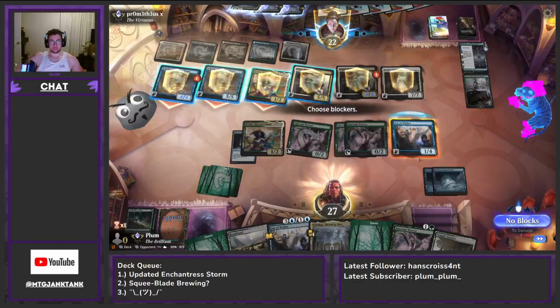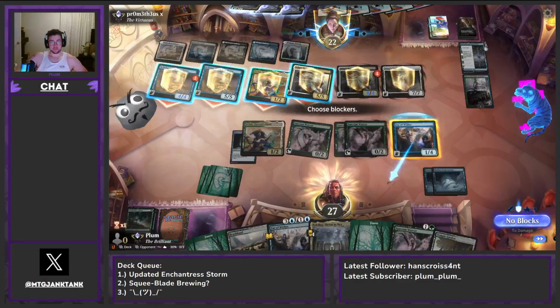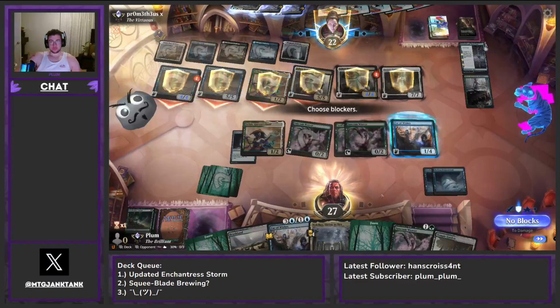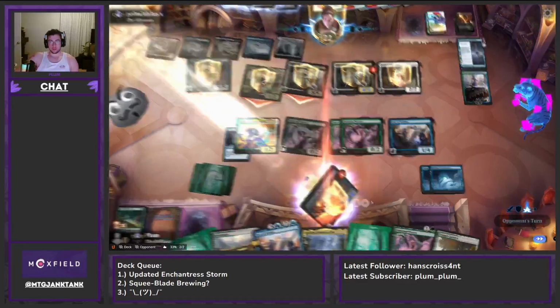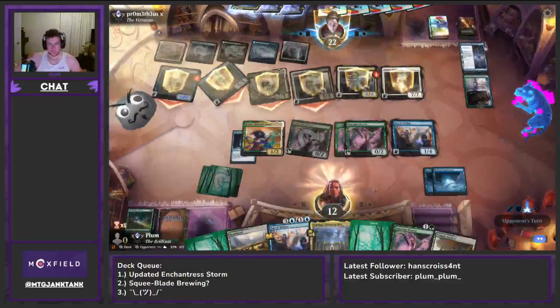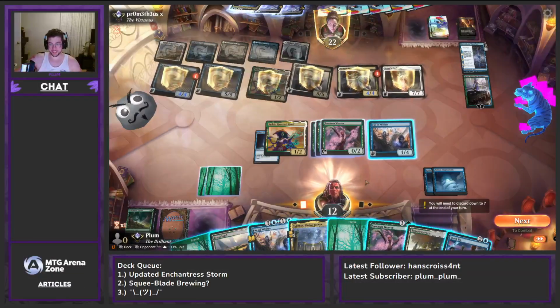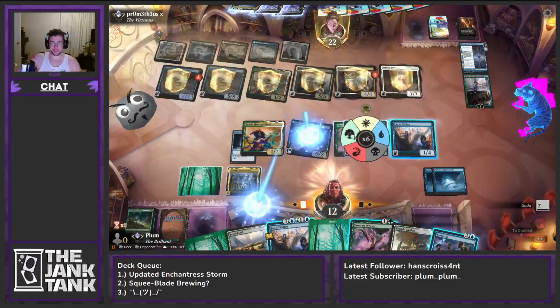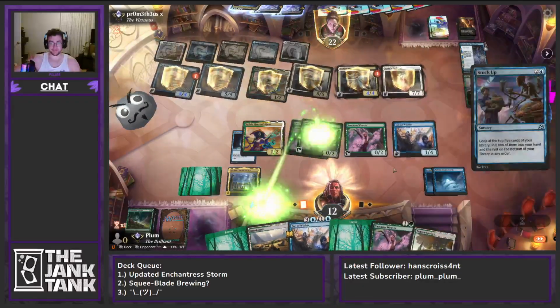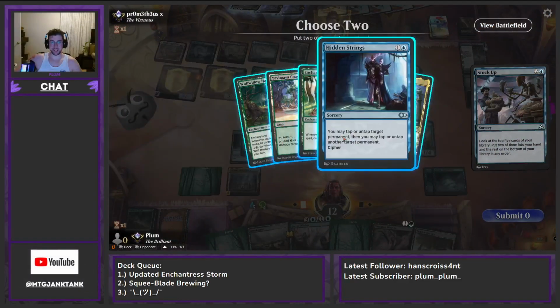Are we dead? What did he name? Enchantments. We don't even have to block, right? No. Alright, chat, we only have 10 cards in our library. So, let's go blue, green, stock up. See what we can find. Hidden Strains and Enchantress Presence.